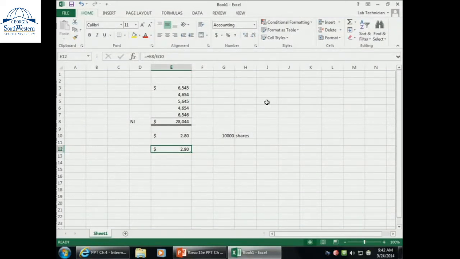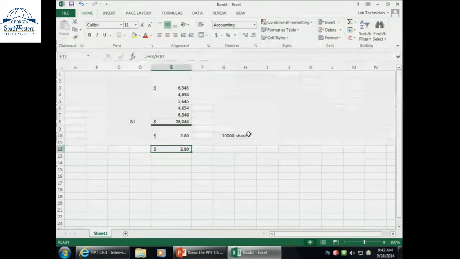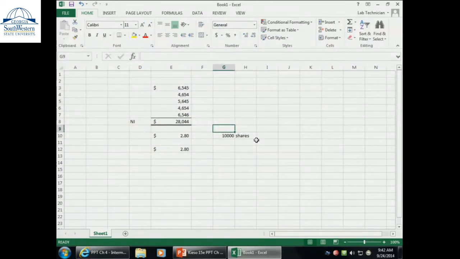Okay, so by weighted average, what we mean is that we're going to get the average number of shares of stock on an average day during the year. Because it could have been that we had 0 common shares of stock at the beginning of the year and then 10,000 at the end of the year, let's say. And to find the weighted average, if those 10,000 came on July 1st, we could just take this number plus this number and divide it by 2 and it would be 5,000.